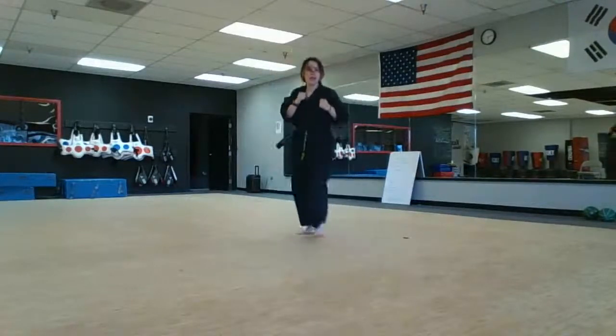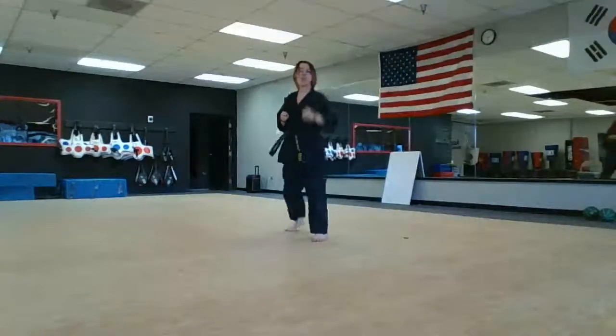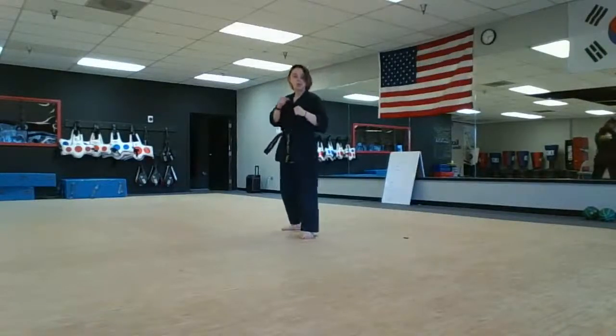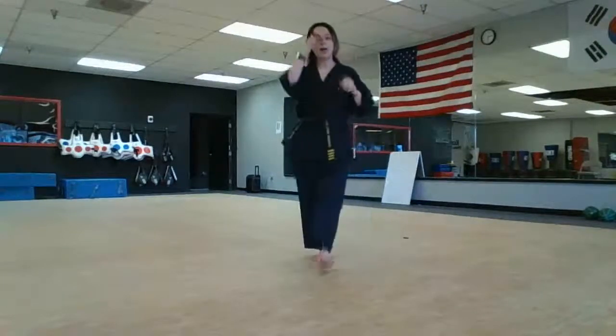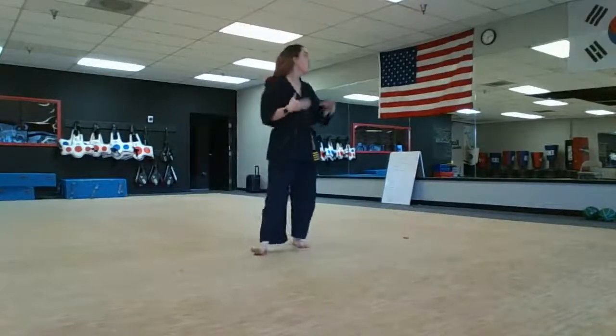Hiya! And land. Try it again, ready, and go. Hiya! And land. One more time, direct that energy straight forwards or straight up, pick one. Ready, and go. Hiya! And land. All right, go ahead, kind of relax, shake it out here a little bit. So that is our 360-degree side kick or our jump 360-degree side kick.